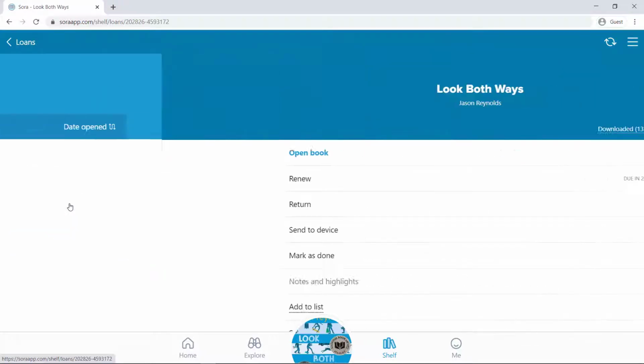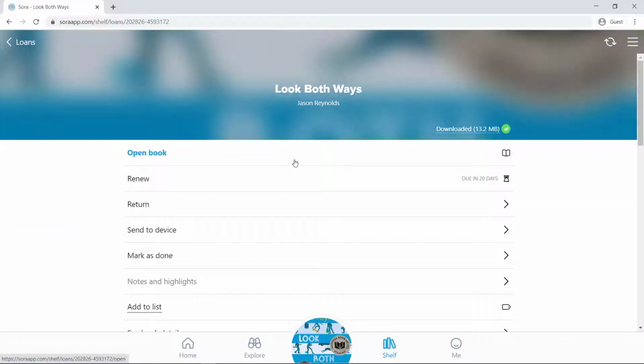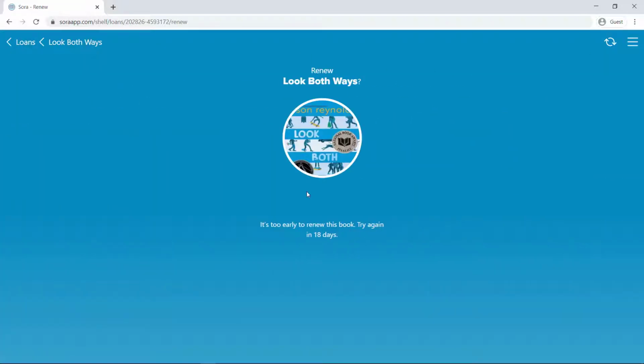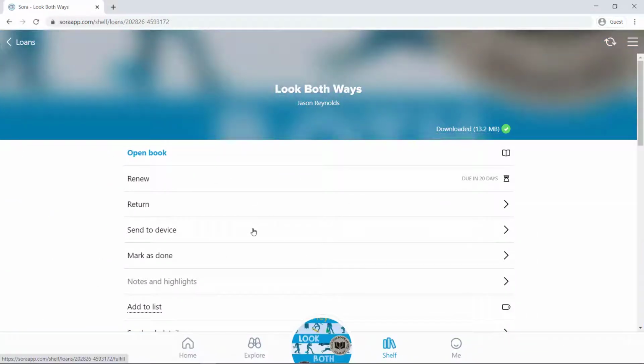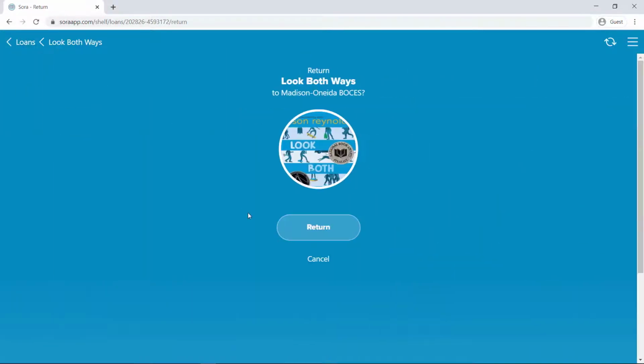All right, if we look at options, we could renew the book. If we click to renew, it's too soon, because you cannot renew the book before it's within 2 days of being due. And then we could return it early if we're done reading it, which I always encourage.